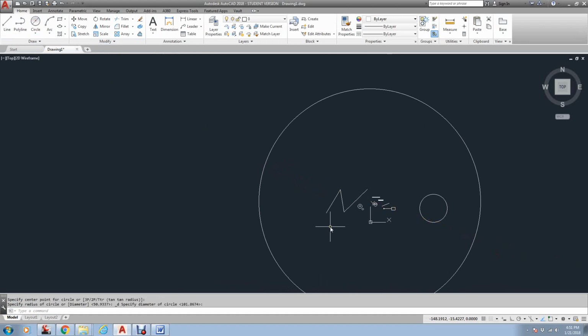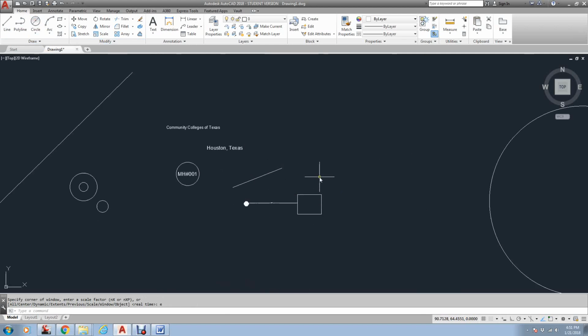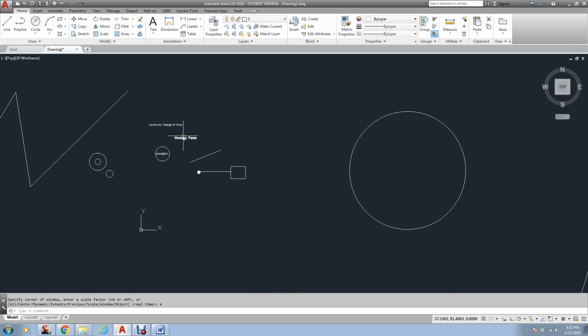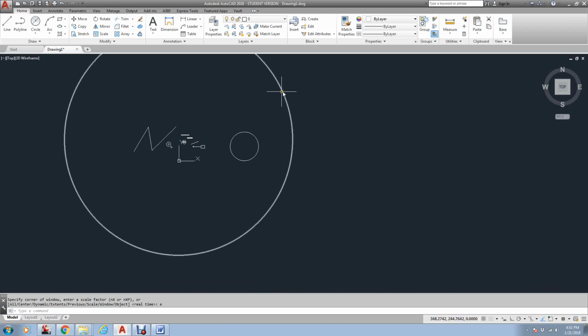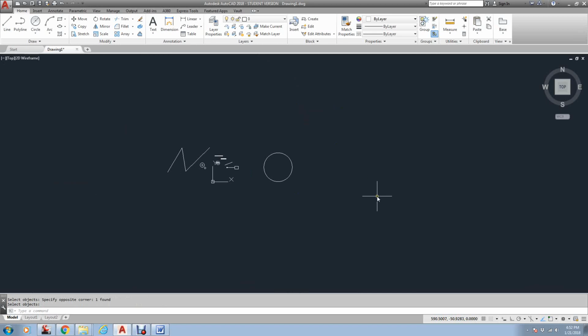So when I hit Z enter, E enter, at least I know I'm working in my area, because sometimes you'll zoom extents and this is all that will show up. It won't let you zoom out. So if you put an object out there, on older versions it'll allow you to do that. And then whenever you're done, you can just hit E and erase it, or select it and hit delete. But again, it's just maneuvering around.